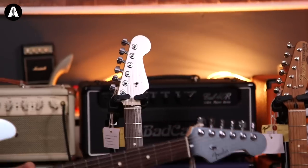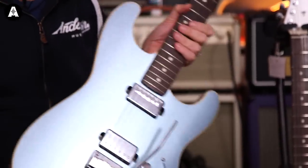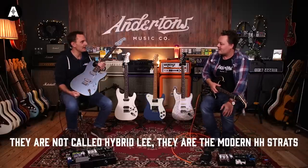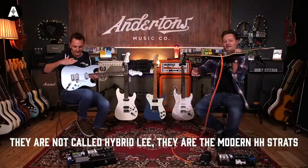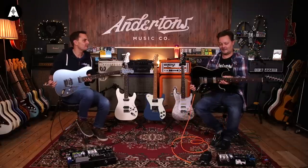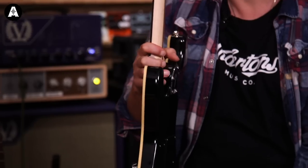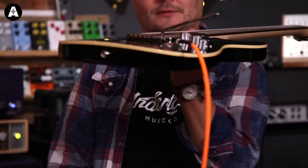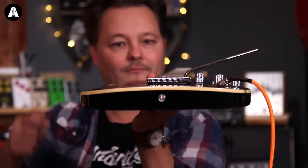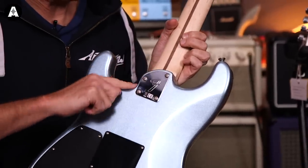And actually we've had two or three things from Japan come through this year that have been cool, but this might be the coolest one of the lot so far. It's definitely taken a vibe from the Aerodyne range - some of you might have seen an Aerodyne range of guitars in the past from Fender. This is not called Aerodyne, this is Hybrid, but it's definitely got that Aerodyne flavor. Aerodyne had Telecaster shapes, basses, Teles, and they all had this very slightly arched top - a more contemporary looking guitar. It's thinner. So what we've got here are Strat shaped guitars but with different contours on the top, a more angular edge rather than the lovely rounded edge on a traditional Strat, and a more contemporary heel joint.